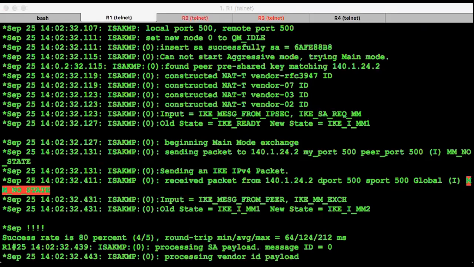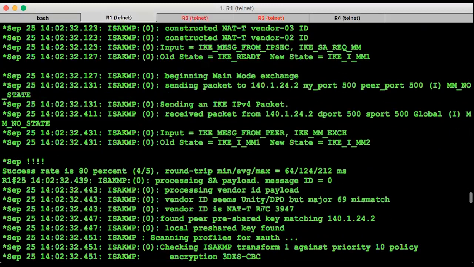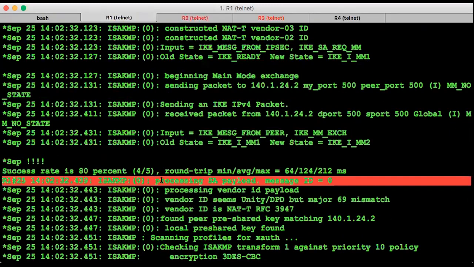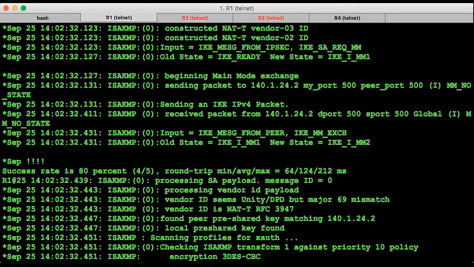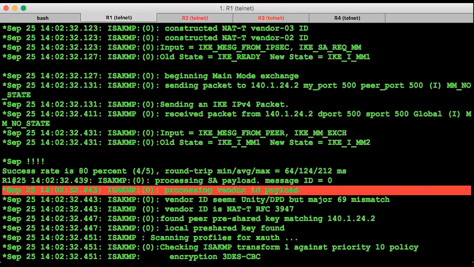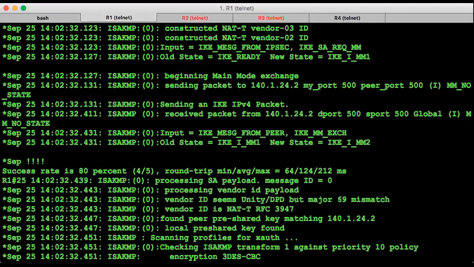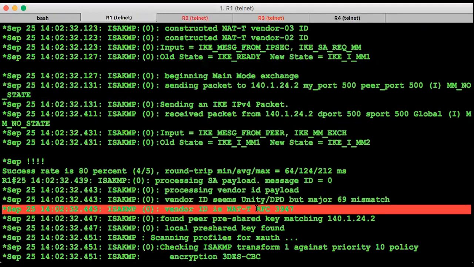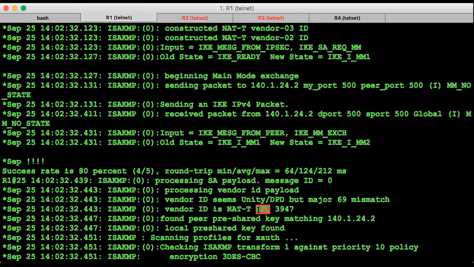Now the received packet from 10.12.24.2 means the responder has responded. Now, process SA payload, message ID 0. You see the processing of vendor ID we were talking about: vendor ID seems to be unity DPD, and vendor ID NAT-T. This is what we discussed in message number 2.